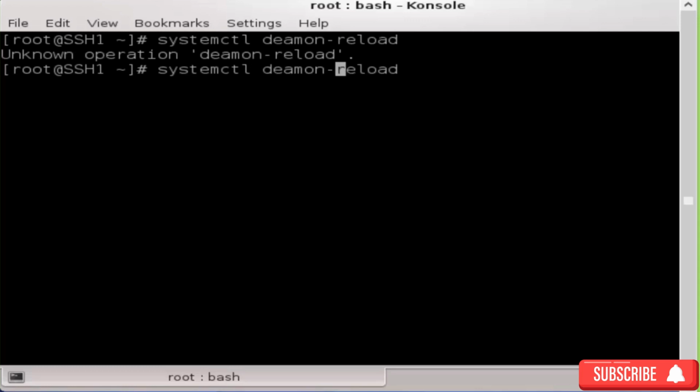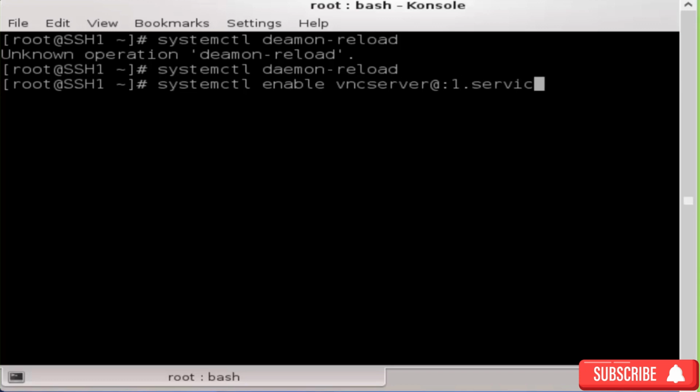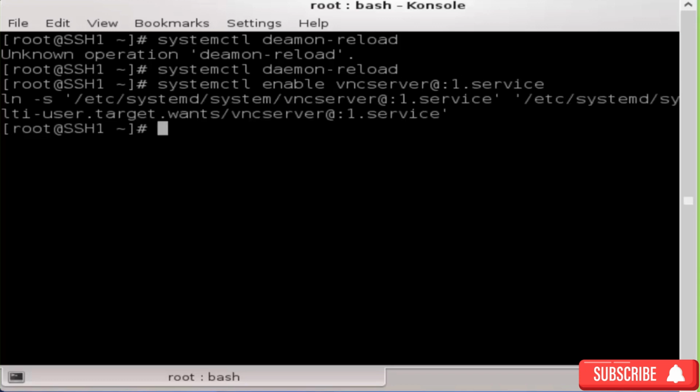Sorry, I typed the daemon wrong. It should be daemon. So now press enter and type systemctl enable vncserver@:1.service and press enter.